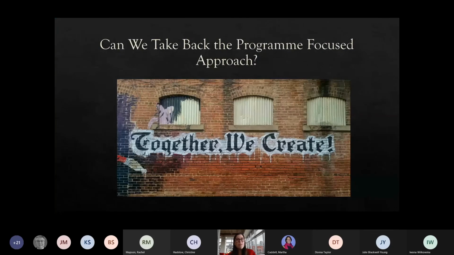But can we do something about this? Can we figure out a way to make the program-focused approach work for us? And what we're going to hear for the next few minutes is two perspectives on ways in which we can make this work.